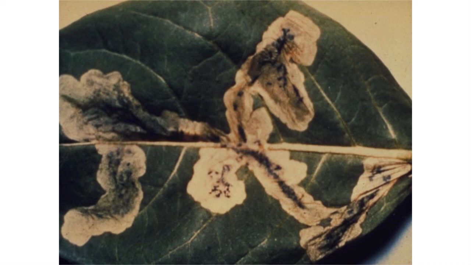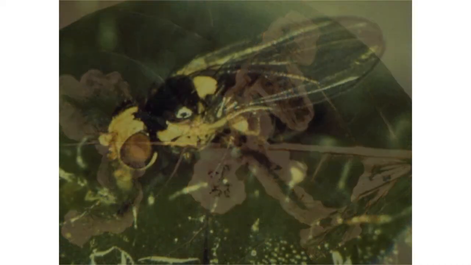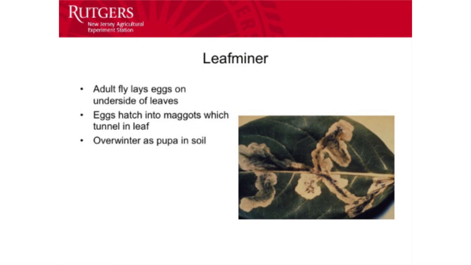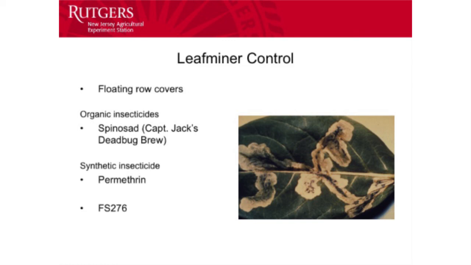And finish up with one: spinach gets a pest. A fly that comes in, lays its eggs on the spinach, typically on the underside of leaves. The leaf miner larvae hatch and burrow through the two cell layers. They're so small. And keeping them out with floating row covers is probably a really good means, but also the new material, spinosad, is effective against spinach leaf miner.